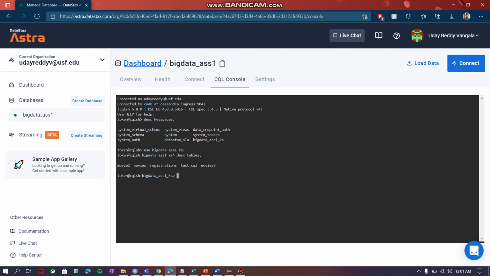Now let us create a new table in this keyspace. You can use a create table command.